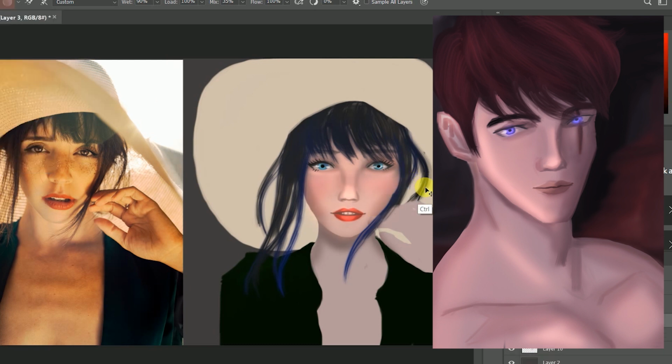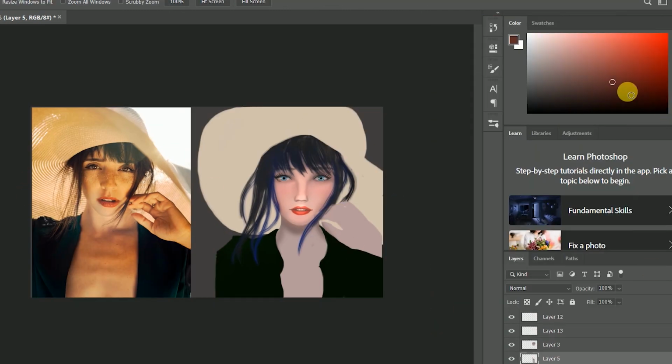At the end of the day, one of my friends said that he looks like Robert Pattinson from Twilight, and I was really just relieved that he actually told me this looks like a dude. I was like, this just needs to look like a dude, and I think I got it right. So yeah, that is about day 12. This is what it looks like. I really need to work on men.